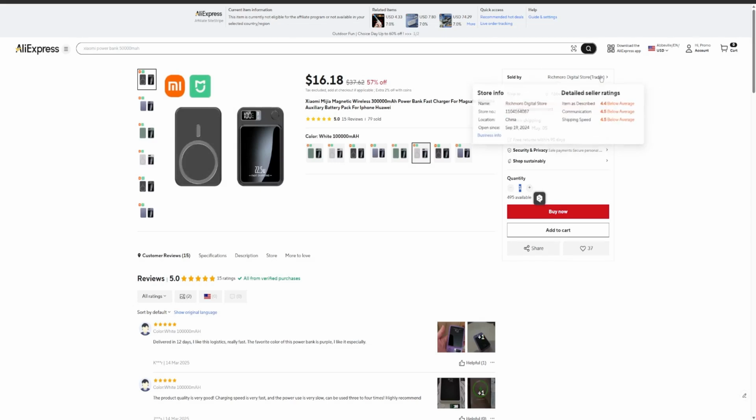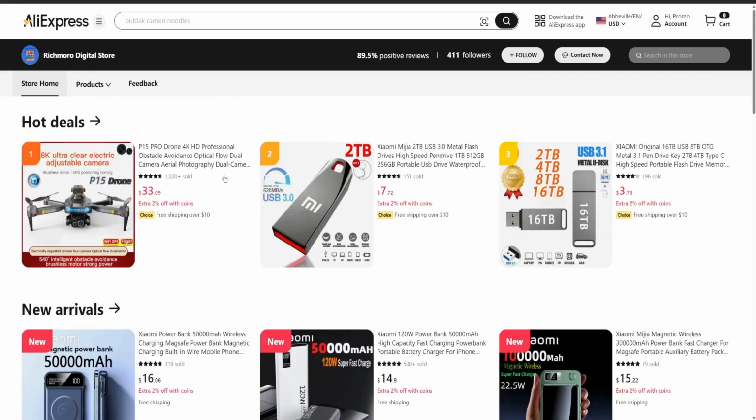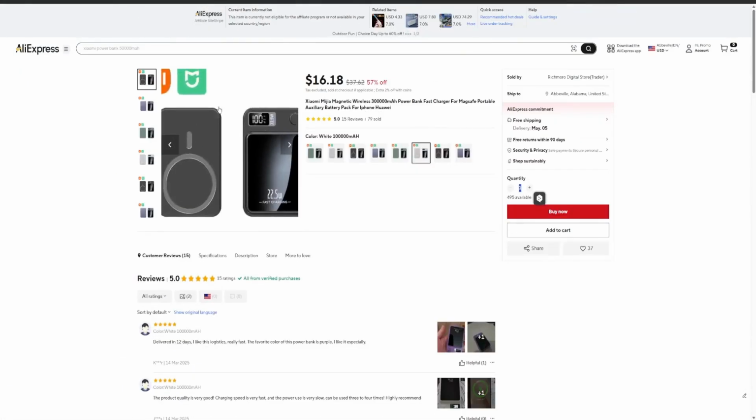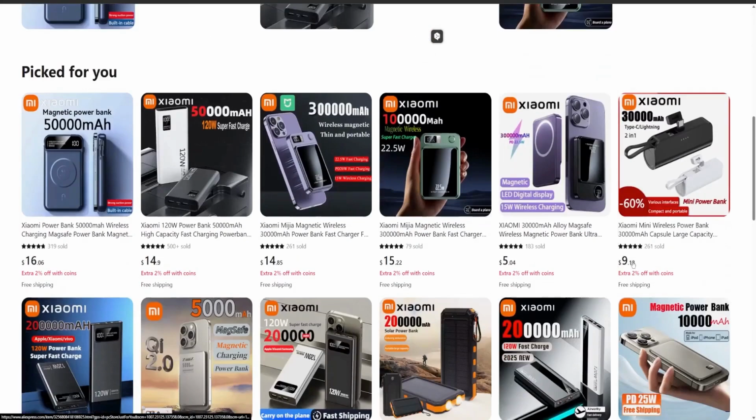At this point, you need to be sure about the person who is selling it to you. What you can do is click on it and you'll go to the seller's store. The products that this person offers, what you can do is simply check right here in this particular section of the page to see just how many positive or negative customer reviews and feedback they actually have overall, because this person doesn't just sell this product, but several others as well.